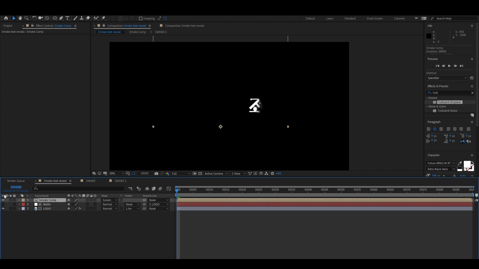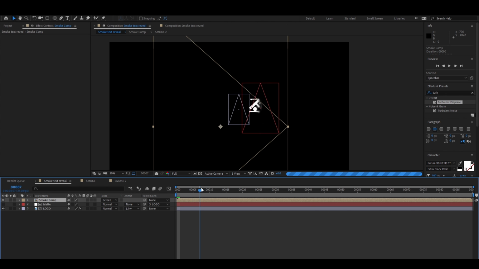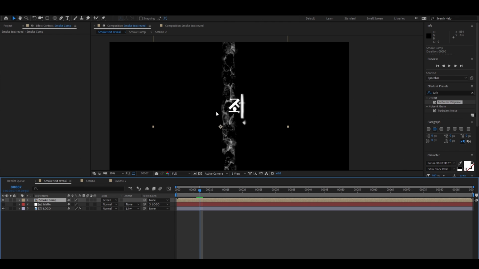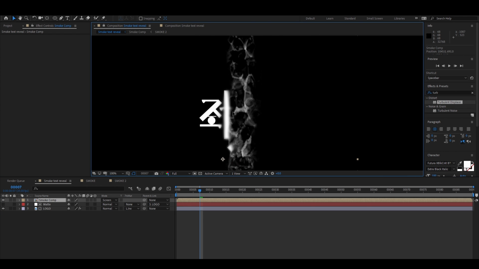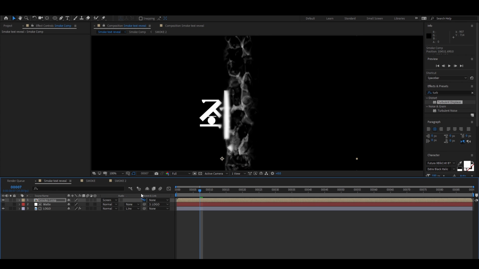So let's turn on my smoke comp. So this is my smoke. The general idea is to piece this one smoke on top of my text layer when it's moving. So I'll just use the pick whip to parent to the logo layer.